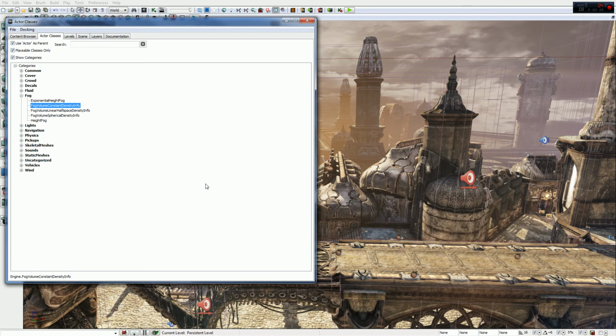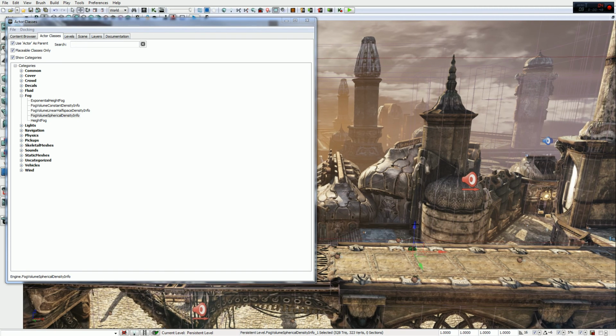Now, if you're paying attention to the names, the only one that makes sense by the name is the spherical density, and you would assume that to be spherical, and it in fact is. If I drag this in here, you get this weird eagle-looking texture thing, and that is the same symbol as the wind. They just use the same symbol for wind and fogs.